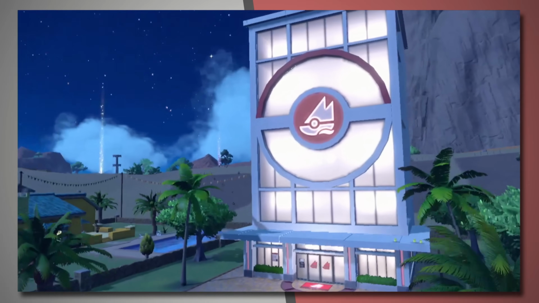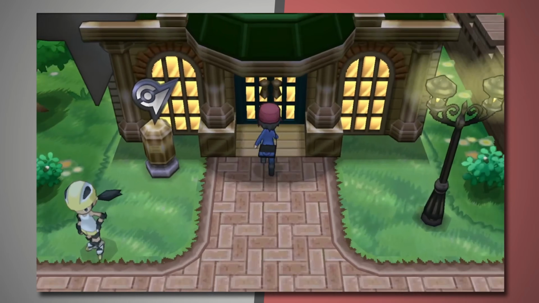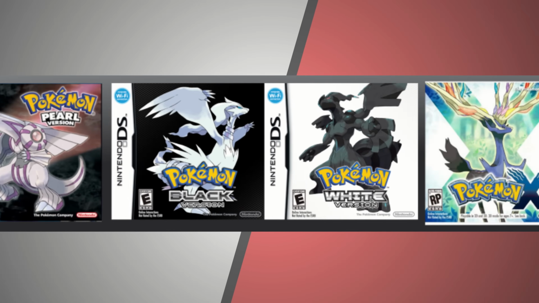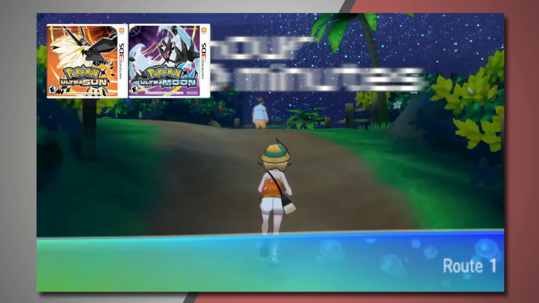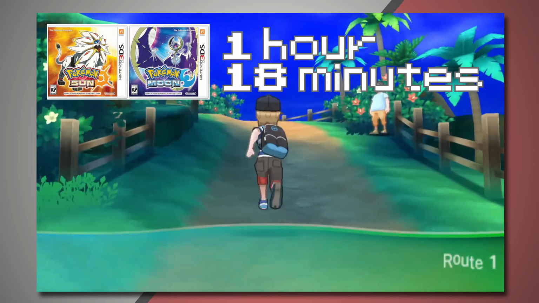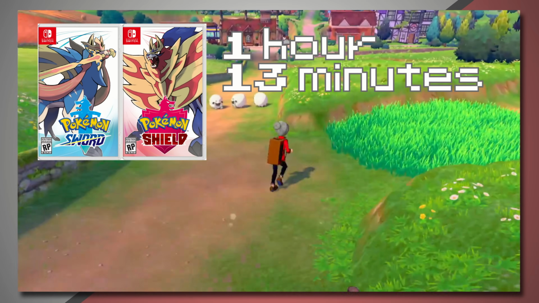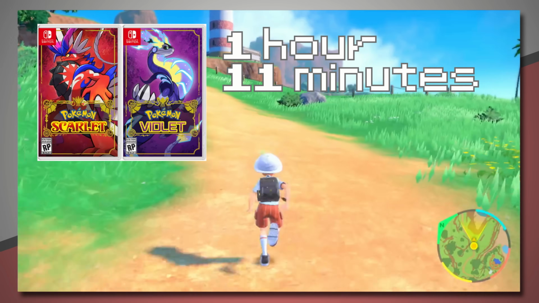But we did it! We got to every first gym in every game. So let's quickly go back through each game and see how we went. The slowest time was Ultra Sun and Ultra Moon with 1 hour and 20 minutes, followed by Sun and Moon with 1 hour and 18 minutes. Next was Sword and Shield with 1 hour and 13 minutes, then Scarlet and Violet with 1 hour and 10 minutes, or 1 hour 11 minutes depending on which gym you like.